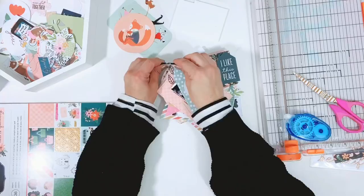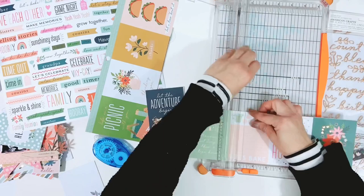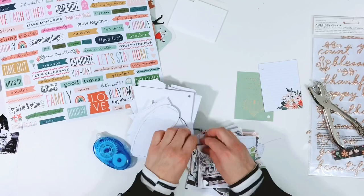I'm going to do some of these cut aparts and add these to my book as well. Just adding another fun little element to the book. I love some of the sayings on here. Just gonna punch a hole and get them run through the binder ring and add it to the book.